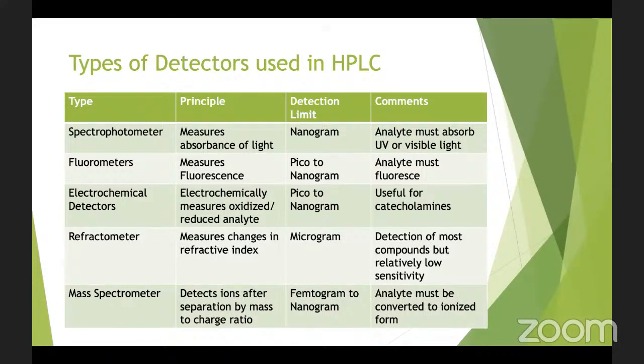Now there are many kinds of detectors. Spectrophotometers: the basic principle is that they measure the absorbance of light, and the detection limit can go up to nanograms. The condition is that the analyte to be measured must absorb UV or visible light. Then the fluorometer, which measures fluorescence, and the detection limit can go down to pico to nanogram. Here the analyte must fluoresce.